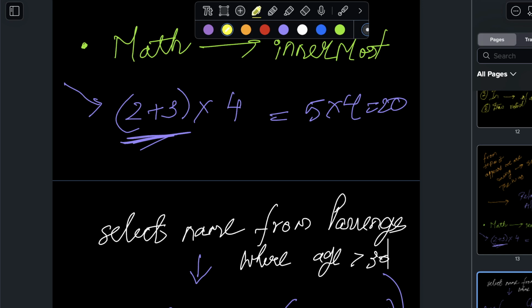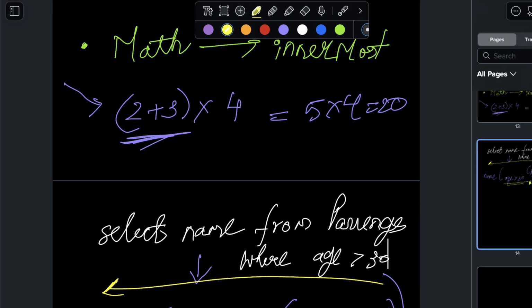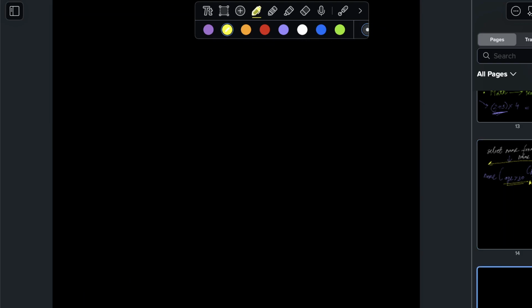So here I've filtered out, but I have both the columns, and then I'm going to go out. So we need to understand how it's written in relational algebra.